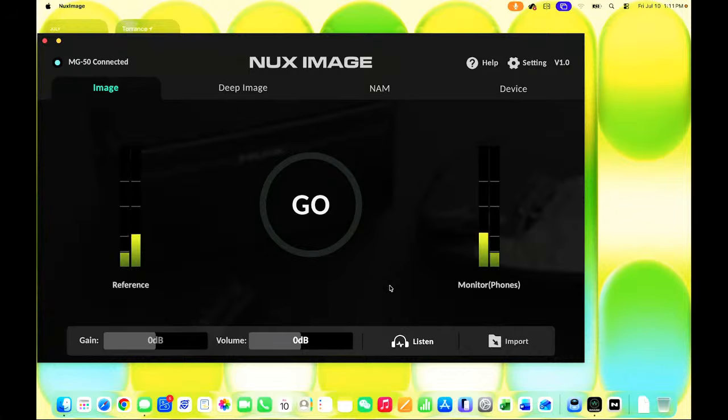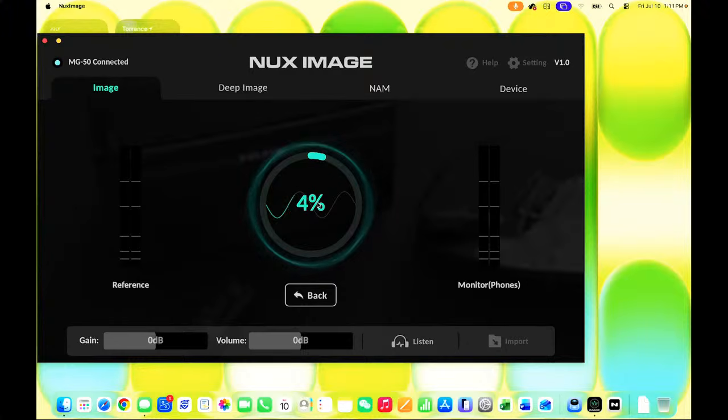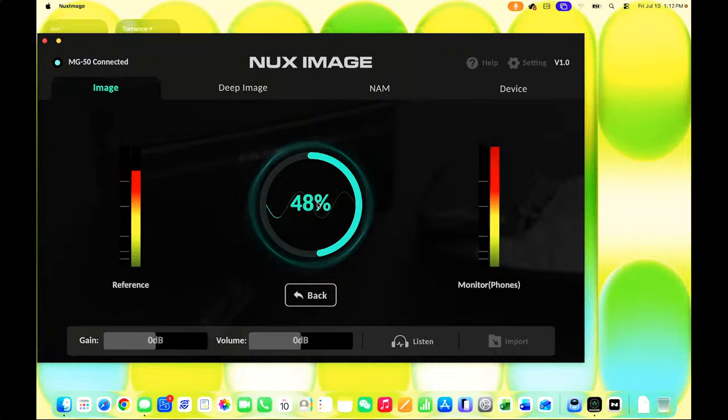Now once you've got your level set, which we do, all we have to do is simply click the go button, and it's going to start profiling. I'm not going to put the picture-in-picture here because I want you to see what's going on. So test tones are being sent through the unit as we speak. The load box I'm using is a Shure load box, and I've got it set to 3 o'clock, which means I don't have it reefed all the way, but I get a nice strong signal from the 3 o'clock position that doesn't clip or go off the grid, which is exactly what I don't want to do.